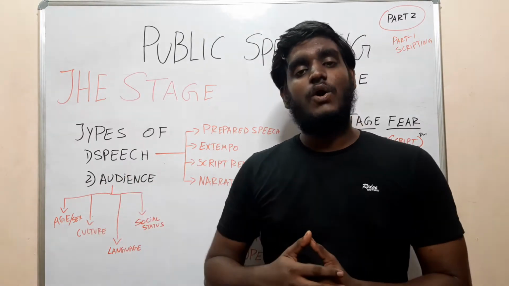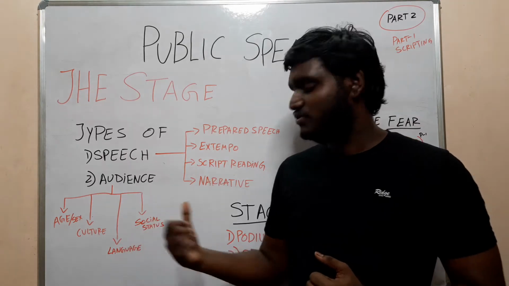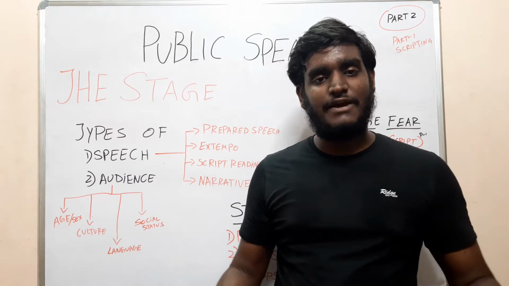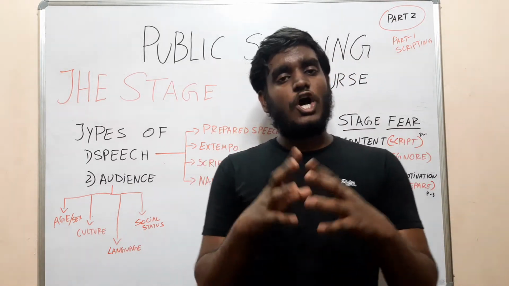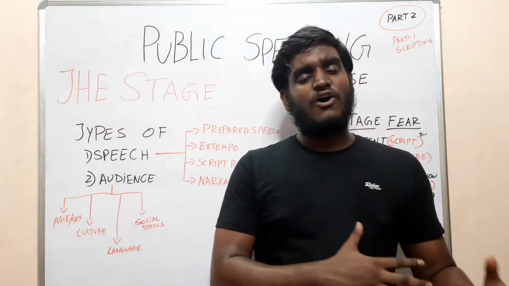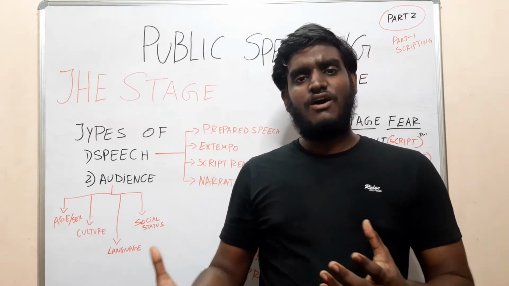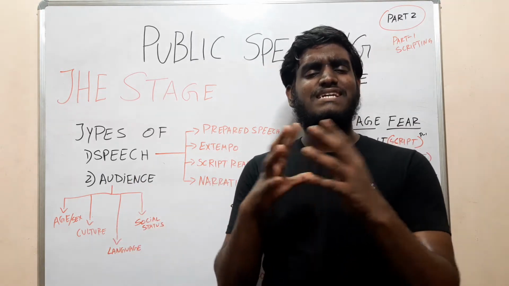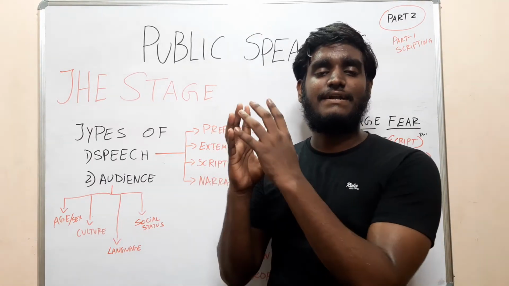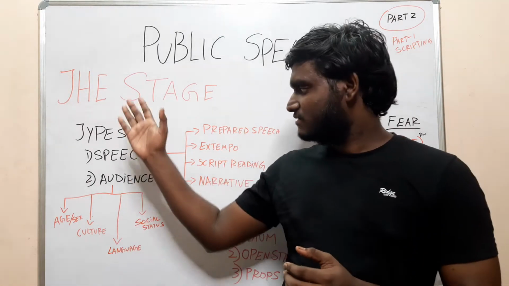Next comes the audience. Audience can be classified upon age and sex, upon culture, upon language, and upon social status. So different age groups, different people from different cultures, different languages, and different social status may come. So according to this, you have to sculpt your speech. You can add jokes, you can remove certain points, or you can make sure it's delivered in a more humorous way, or according to your audience, you can change your speech anytime. But make sure that you keep your ideas and content always the same, but the delivery can be changed according to the audience. Okay. So this is about the types of speech and audience.